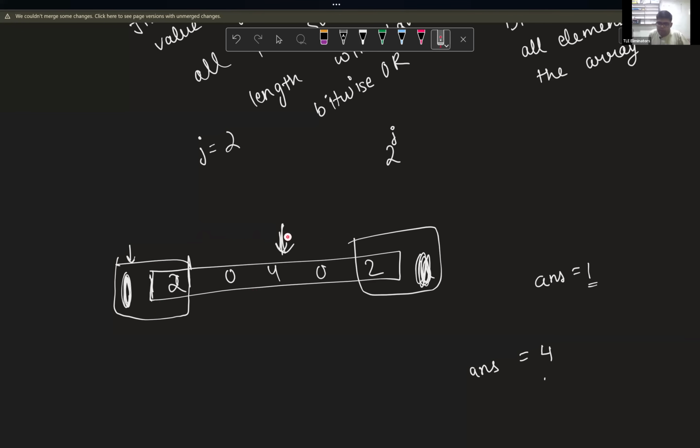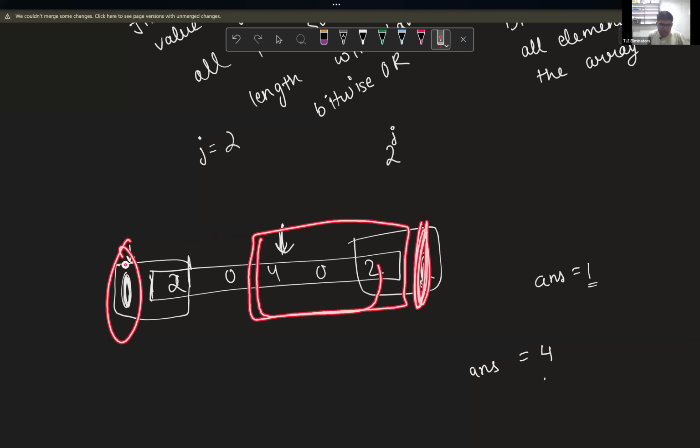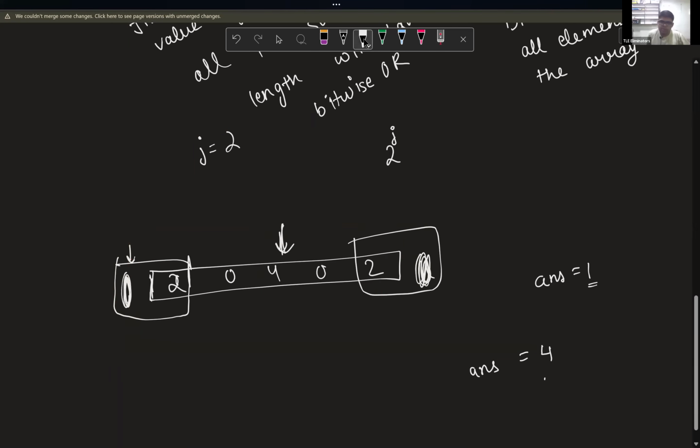So the value of k should be such that the first subarray is at least this long, and the last subarray is at least this long. This is why we are considering the first and the last elements outside the array. So you see that this is 3 and this is 3, the maximum is 3, and the answer is already 4, so it would not be updated.